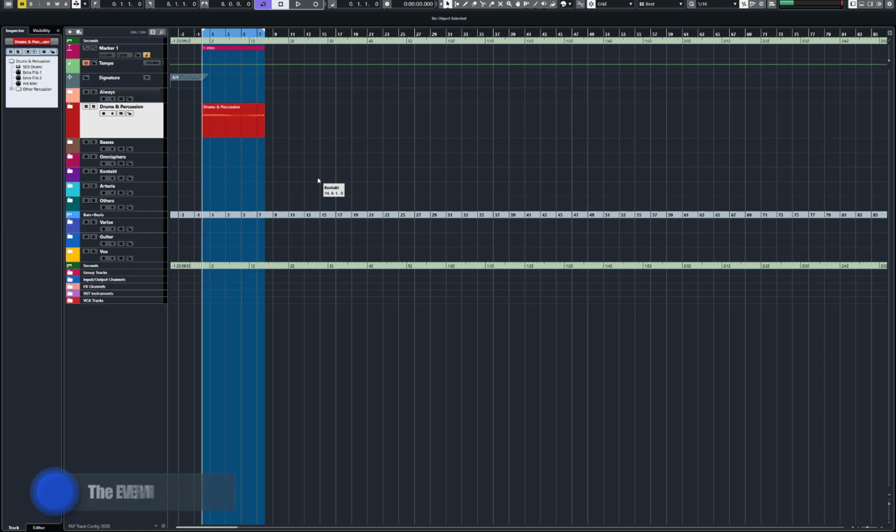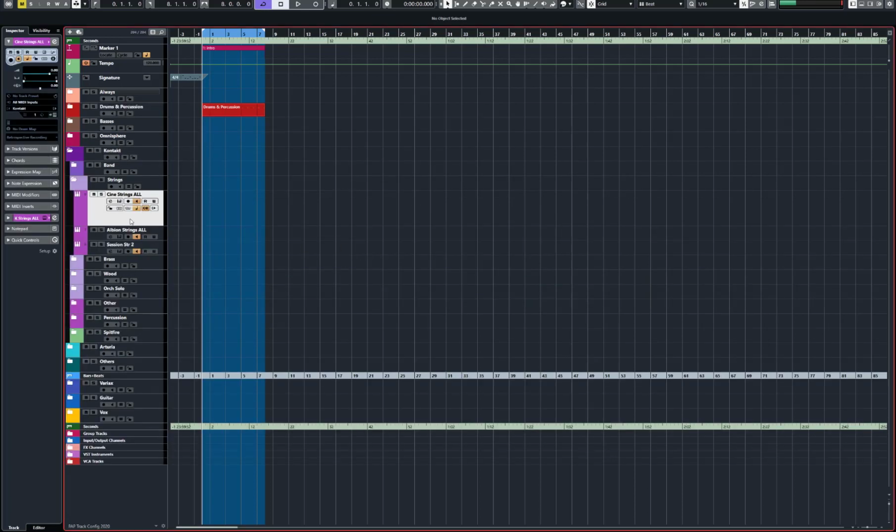This is my songwriting template, and basically what it has is pretty much every instrument that I think I'm likely to need for a normal songwriting process, including all the routing and not so much EQs, but a few plugins and so on. And then they're all disabled, which means that the project itself loads up very quickly. Okay, so the process is really simple.